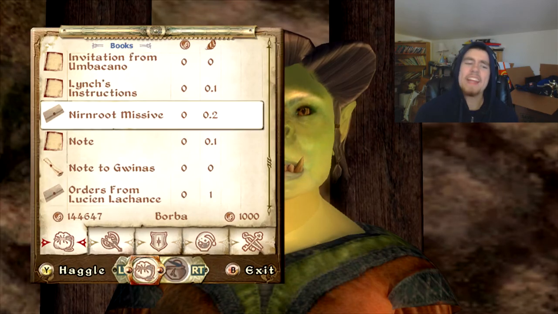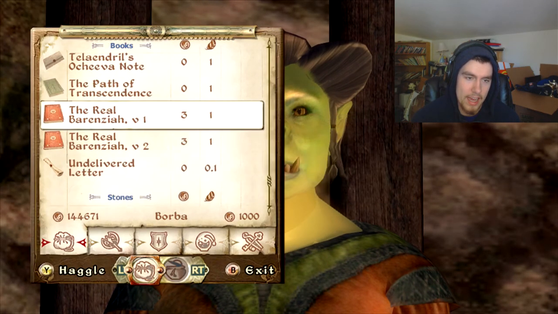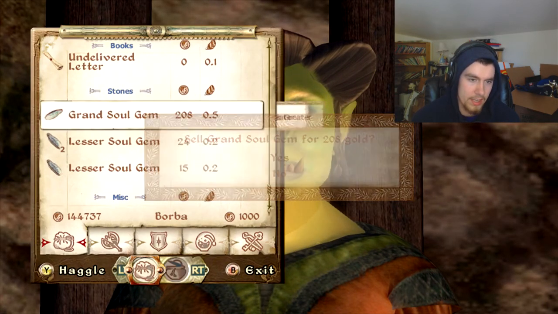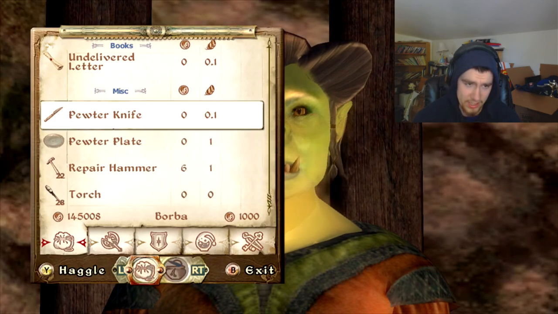Hey, take this. Take it all. Alright, you can have this, and this, and not that, and this, and all of these. Have it all. I don't need any of this.